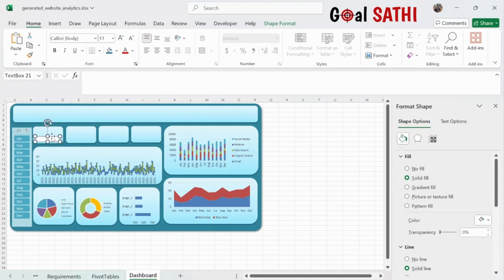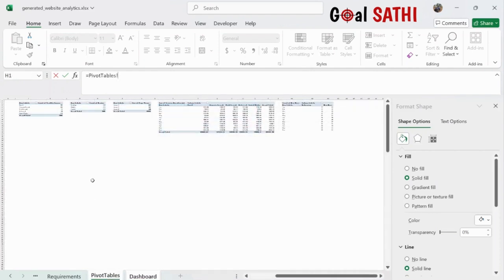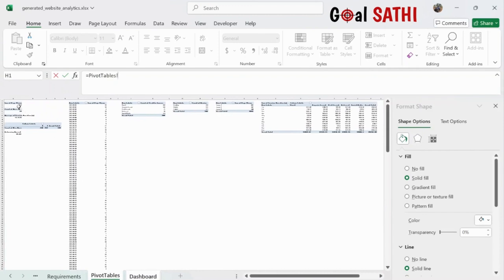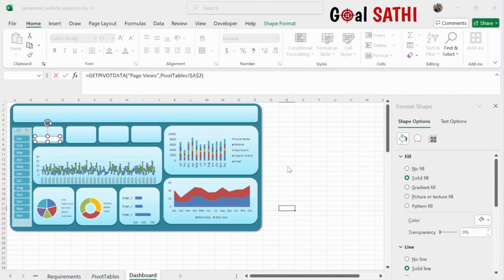For this, I will select in the formula bar, click equals to, go to the pivot table, and then select.